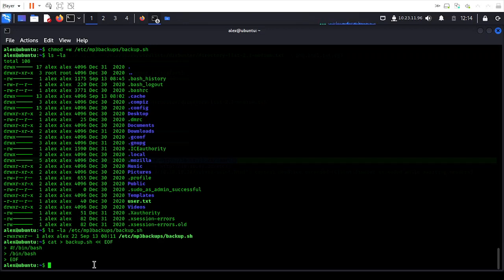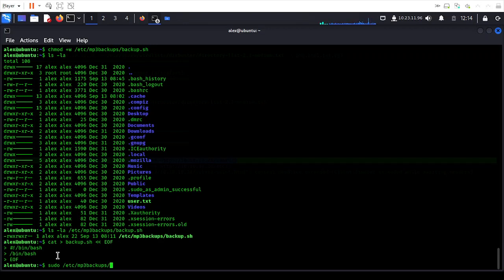So we've edited the backup.sh script to include the bash shell. So when we run this particular script now, since we've specified that we want to spawn a shell, it will spawn the shell, but with root access, if that makes sense.